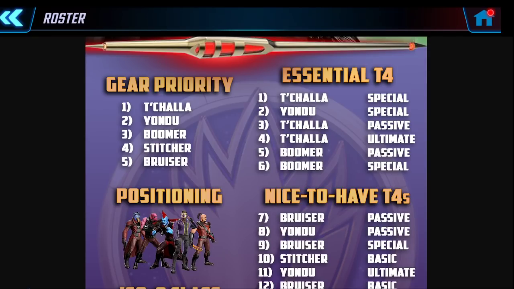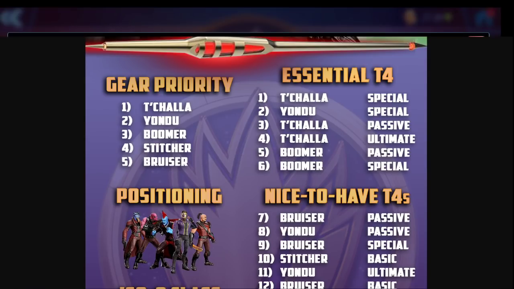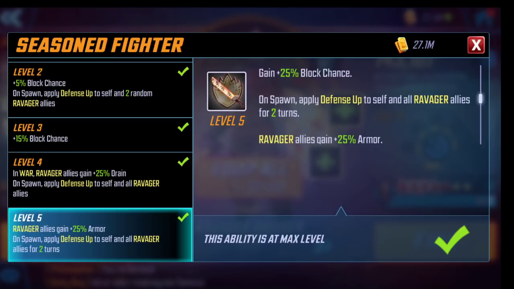The next one I have is the bruiser passive. The reason I have the bruiser passive, and this I think matters more if you have a smaller team, is he gives defense up to the entire team for 2 turns instead of 1 turn on spawn, and I think that's really helpful. To me, what that means is that, and by the way, the entire team gets 25% armor, which reduces damage as well. And the defense up gives you 50% less damage incoming, and 50% higher resistance. So to me, that's just really good for the survivability of the team.